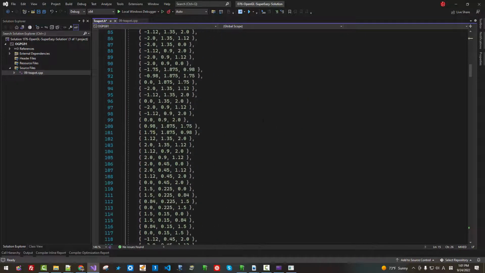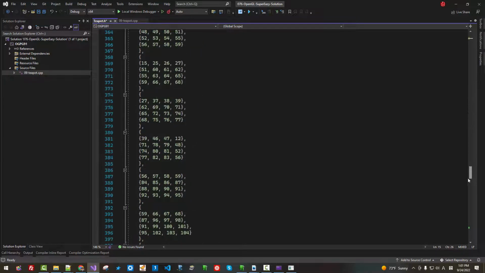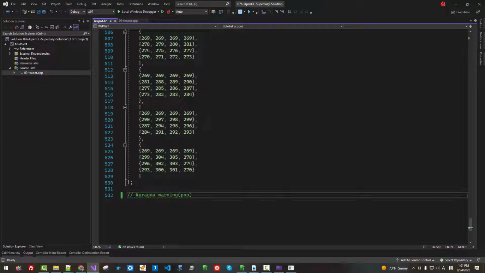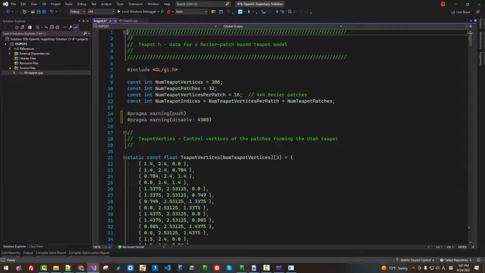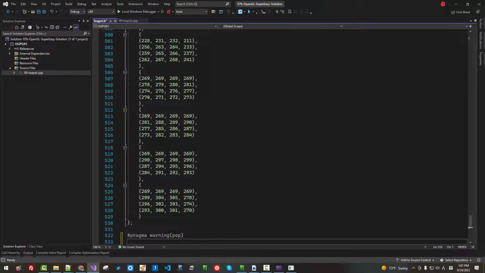Then we have to restore at the bottom of this file using pragma warning pop. Okay, please type in by yourself. Control Home. This preprocessor can be quite handy. Now save all.